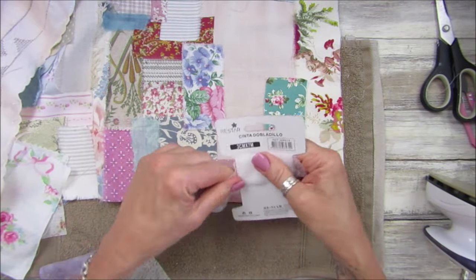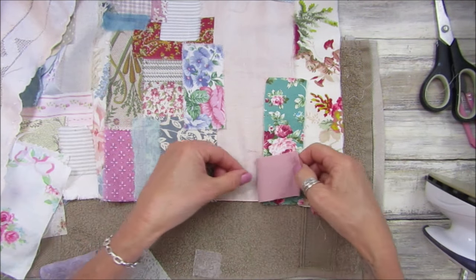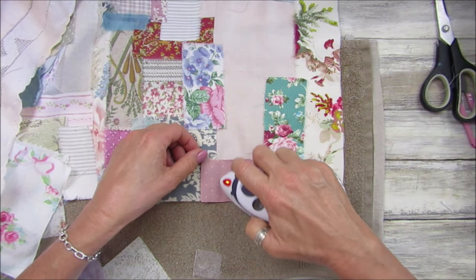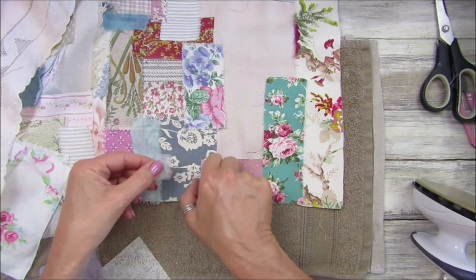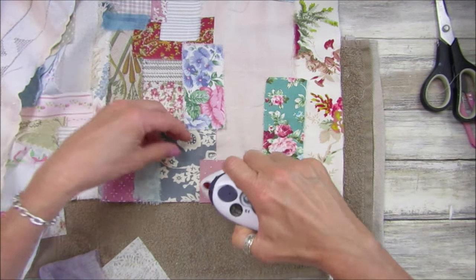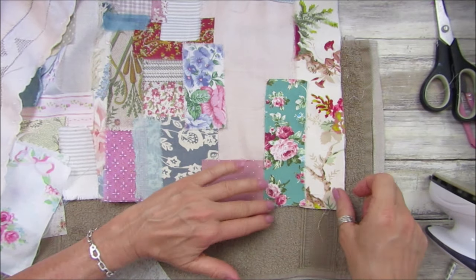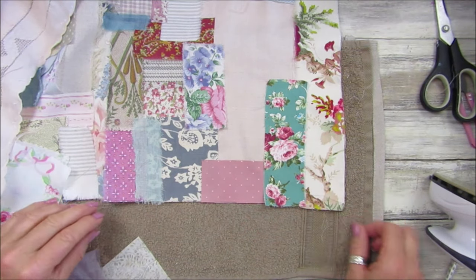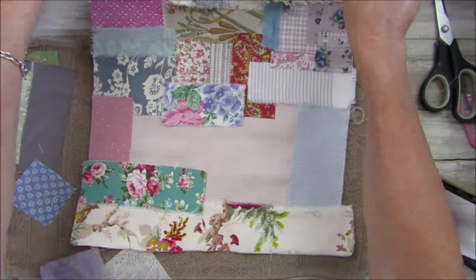You can buy this. This was very, very inexpensive. This is 7 meters and it was 75 cents. So that's really good value, I think. So these things don't have to be expensive. And when you've bought them, they're in your stash, aren't they? They're there. Just all these things, like I said before in my videos, if I see something when I'm out and I think that I will be able to use it as a project and it's not going to break the bank, I normally pick it up.